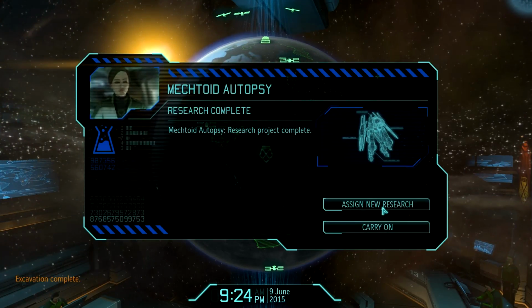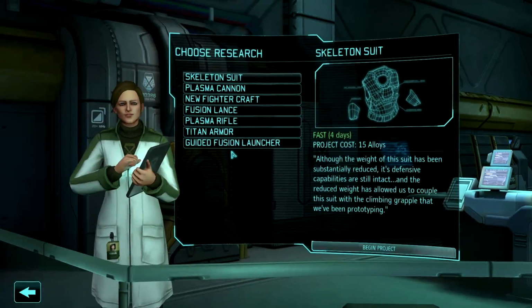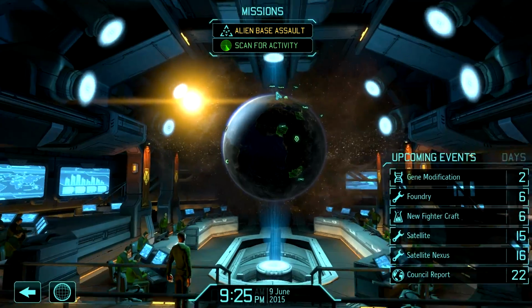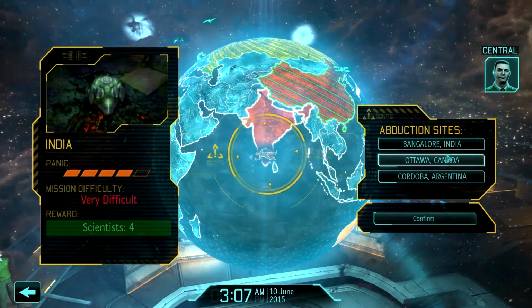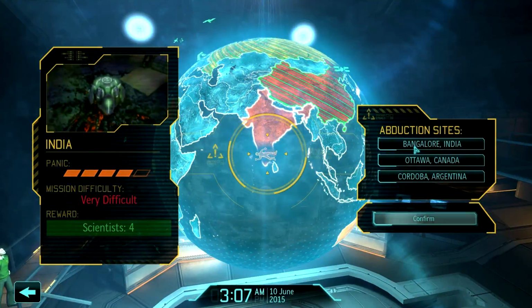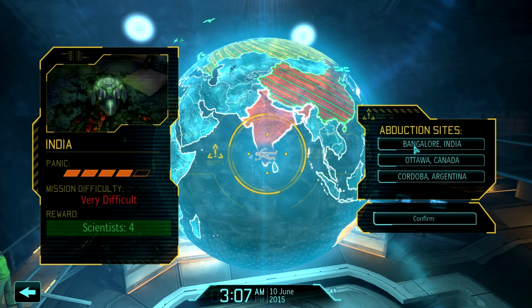Mechtoid autopsy is done. What do we get as a result of this? Nothing yet, but we can do more damage against them with our mech upgrades. Anyway, new fighter craft being researched. Two days till the gene mod's done. Ooh, I hate everything. Well, on the bright side, we will be able to reduce panic in India, which is absolutely where we're going to go on this mission. But on the downside, I really wanted to do the alien base assault next, and this throws a bit of a monkey wrench into our plans. But it's all in the interest of due diligence.